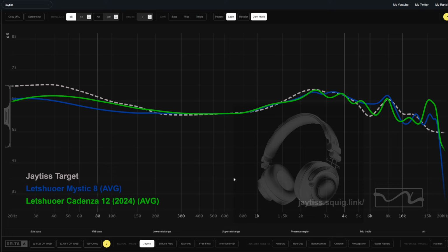Another one to think about is the Cadenza 12, the new 2024 edition. We reviewed this on channel not long ago, and I liked this one. But it just had this weird thing where the upper mids felt a little bit strange, though overall it was a nice tonality. I do think the Cadenza 12 is a better set, but is it really worth the alleged almost double the price? Not necessarily.